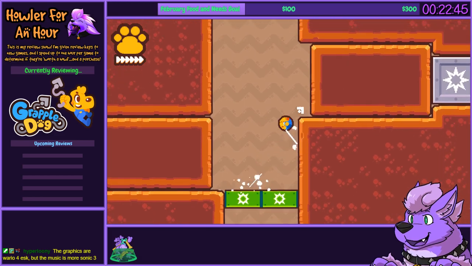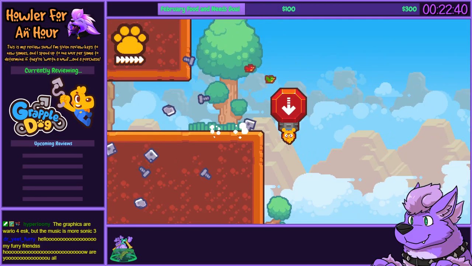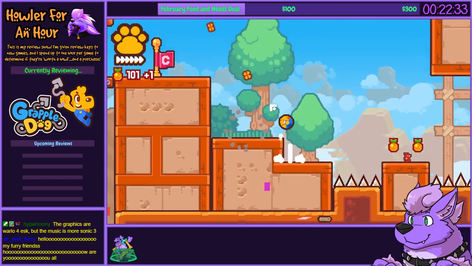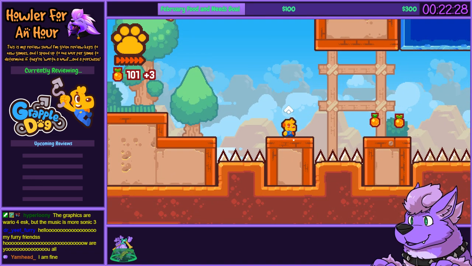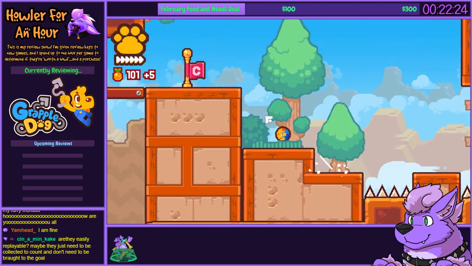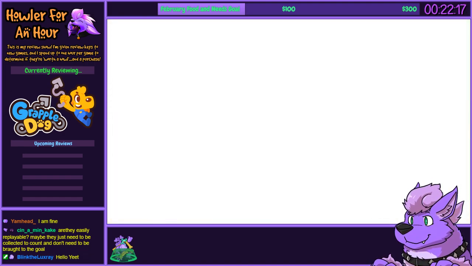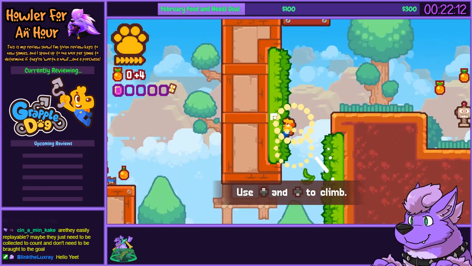Ah, hold on. There's more goodies this way. Oh. Wait. I feel like I skipped a bunch of stuff doing that. Oh no. Also, hello, Yeet. I'm concerned. I want to restart the level, because I actually think I missed some stuff. I'm not entirely sure. I wasn't expecting a secret exit to just drop me at a checkpoint.